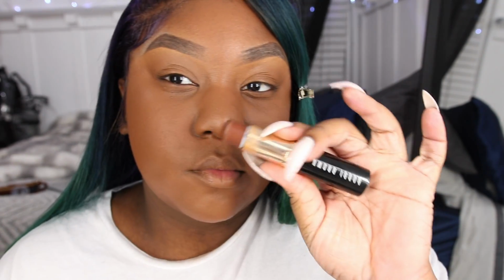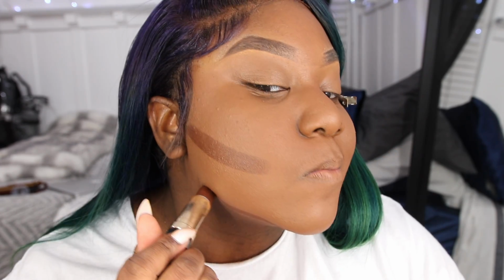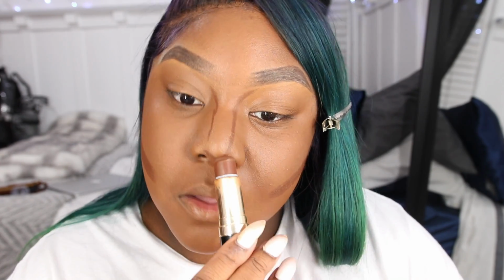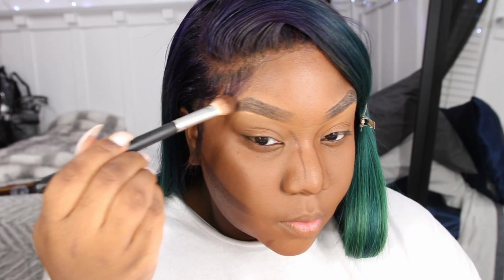And when I really want to be full on beat down and just flawless, I love to use this foundation. So this is another foundation, but this one is from Bobbi Brown. This is their foundation stick in espresso, and I like to use this to contour. I do my cheekbones, my jaw, my nose. I use a brush to contour my forehead because I have a lace front on, as you guys know already, and I don't want it to get a lot of product on it or to make it look cakey, so I like to use a brush to apply the product around my lace front.